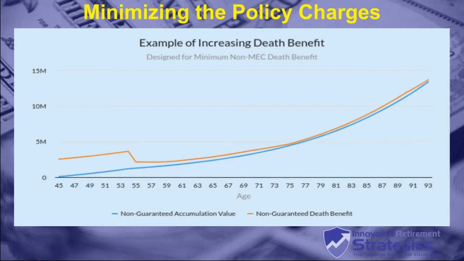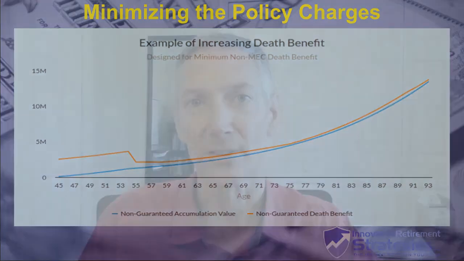Now, if we go back and look at the chart for that maximum overfunded life insurance policy where the death benefit was reduced when the client was stopping his premium payments after 10 years, during those first 10 years, there is still a substantial benefit to having that accelerated living benefit rider on the policy. But that benefit goes away immediately once the death benefit is reduced, because now most of the death benefit is the cash value of the policy. There's very little additional protection being offered by the insurance company.